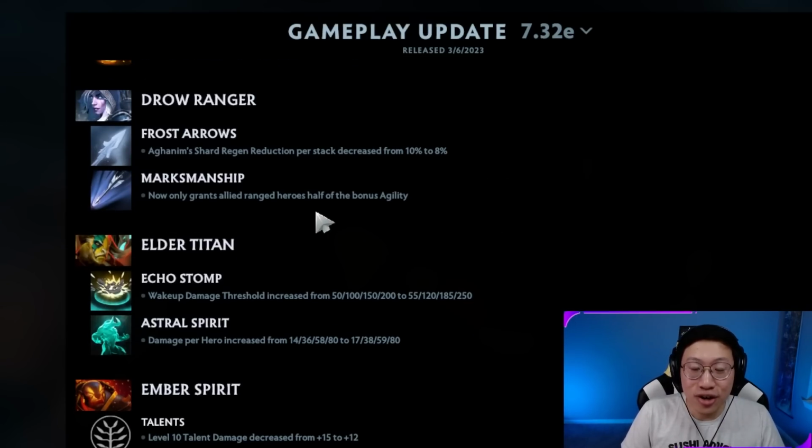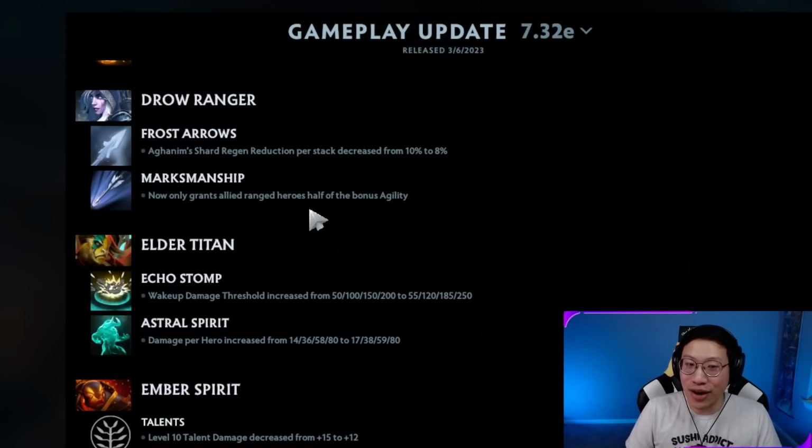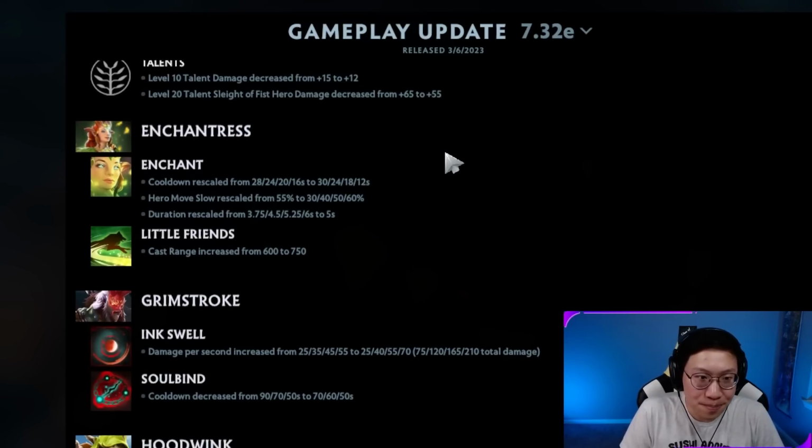Drow, nerfed, right? Her ult only works half on ranged ally heroes, but frankly, sometimes she doesn't even have those in her game, and you still pick Drow if it's the right Drow game. So I think you'll still see her, even though she's been nerfed, but maybe technically worse.